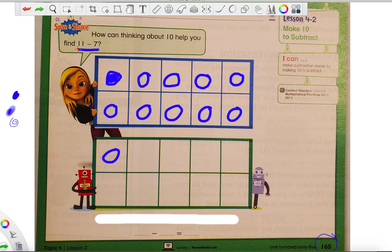If we're going to use a 10 frame, and I ever give you guys a 10 frame and say solve 11 minus 7, I will never expect you to make a whole other subtraction sentence with the number 10. Again, it's bananas. Instead, we can still draw those 11 circles, right? And then, instead of making a whole other sentence, we're just going to fully cross out the 7: 1, 2, 3, 4, 5, 6, and 7. We still get the correct answer, which is 1, 2, 3, 4 left. So 11 minus 7 equals 4. This is all I'm going to expect you to do using 10 frames — just solve it as is.